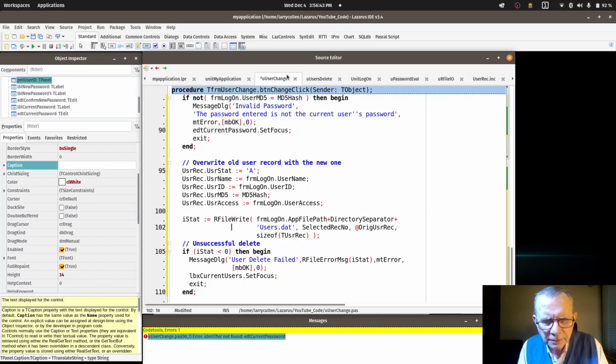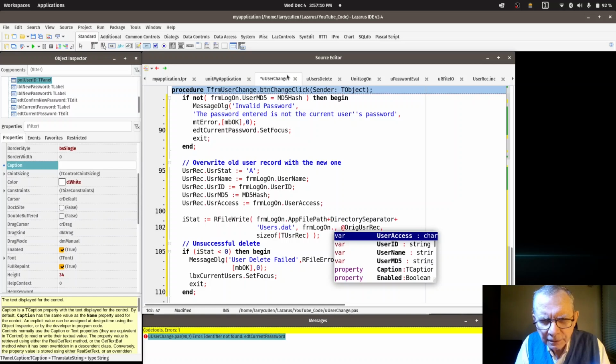It's not selected record number. It's the one passed in form logon. So it's form logon dot.